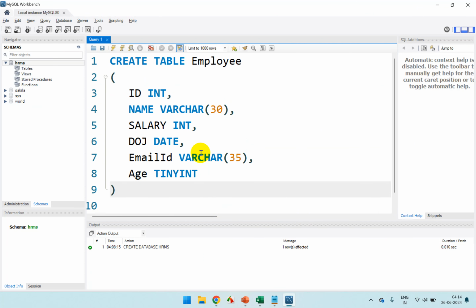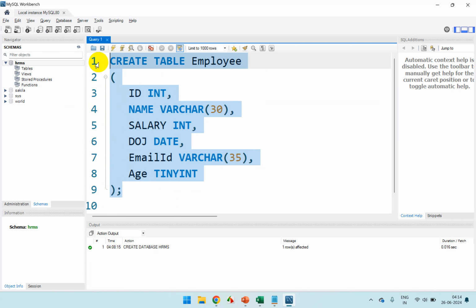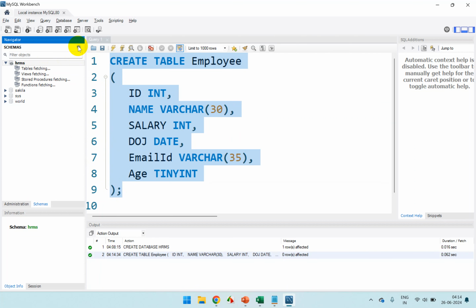So now I've just written the code for creating a table with the data types. Ideally, you should add some constraints such as primary key, unique constraint, not null constraint and so on, but we'll learn about constraints later. Once you're done, you can put a semicolon at the end. Now you just need to select all these lines and then click on execute, and that will create the table. It will not reflect immediately, so just refresh it. Expand this, and you will see that the employee table got created. So this is how you have to create a table.